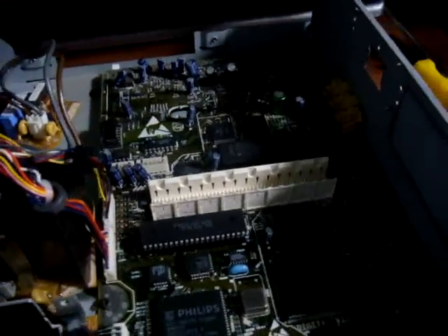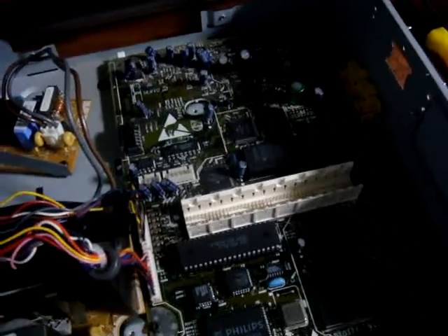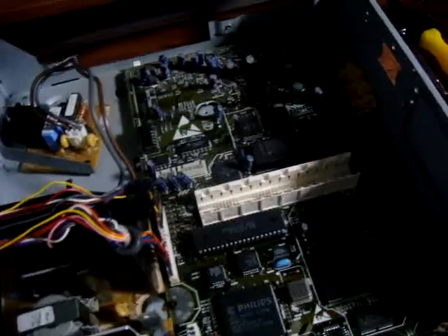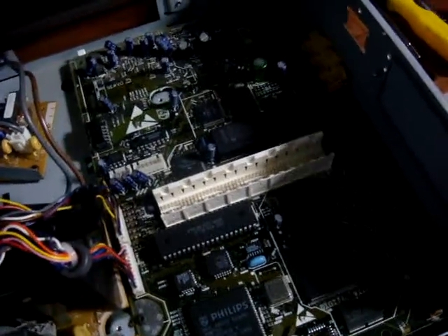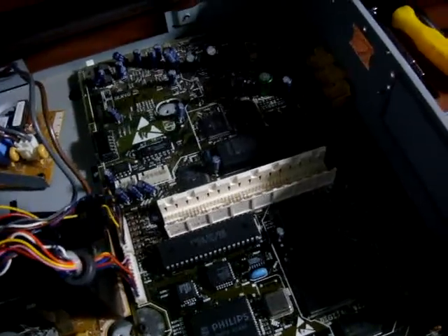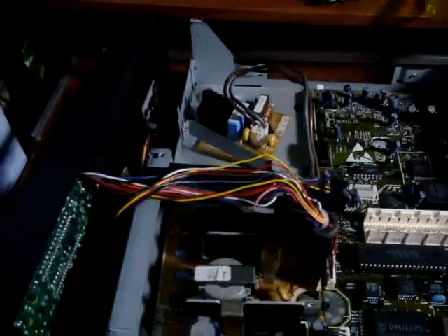I did hook it up and I was able to get video on it. But sadly, much like my Mega Drive, I wasn't able to get any color out of it. It fired up, played the sounds great, and you could see most of the picture. Unfortunately the picture was a little bit off because of the differences between the TV and the NTSC and PAL standards. I was pretty stoked though. I think what I'm going to have to do is find an AV converter that can convert PAL to NTSC and hook that up — something powered — so I can get this thing to play, because I really want to give some of these games a shot.